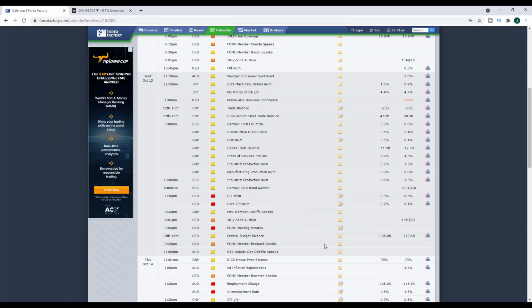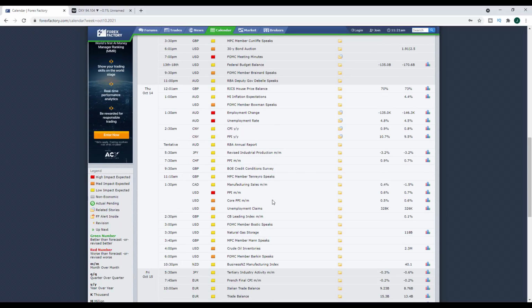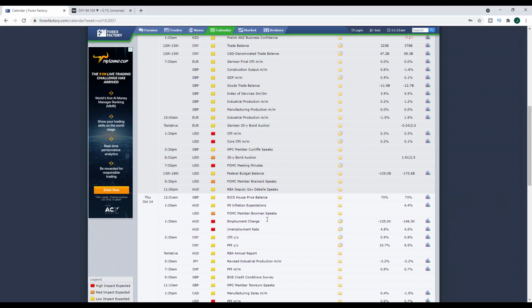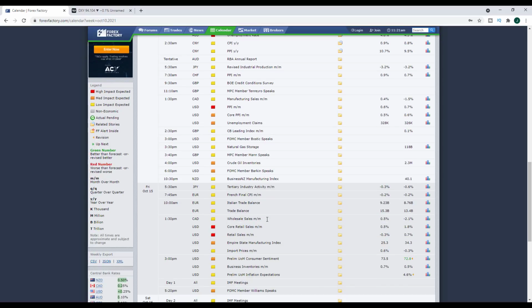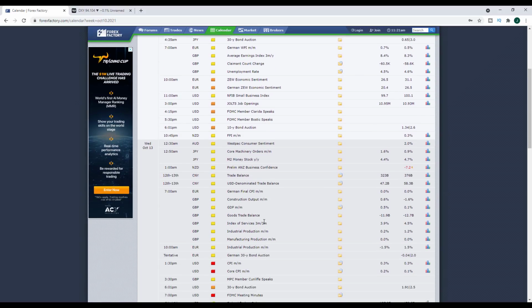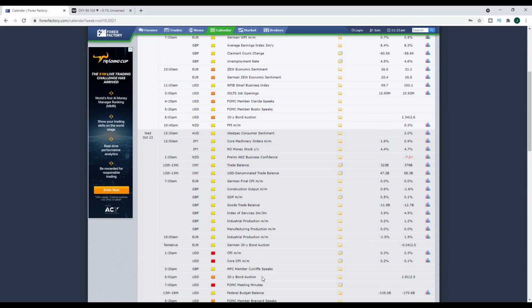And coming into Wednesday, we have CPI data out of the US. Now, apart from the employment data out of Australia, that's pretty much all we need to pay attention to in terms of short-term trading next week. And what this suggests to me is that the CPI data on Wednesday could very well be a catalyst that starts to move the markets next week.